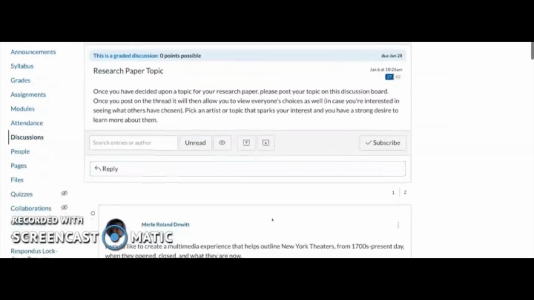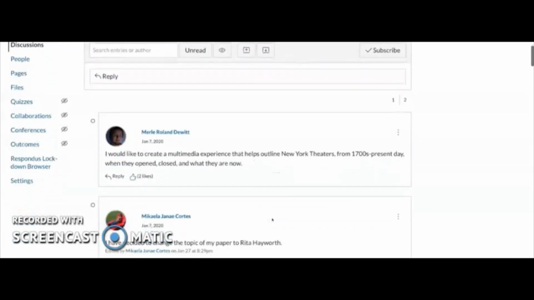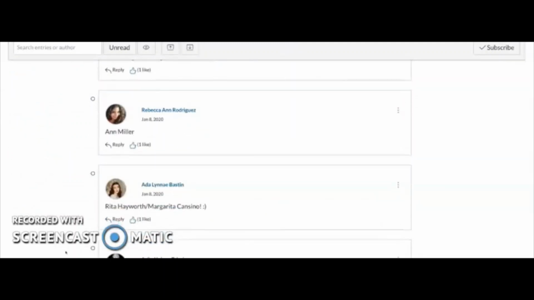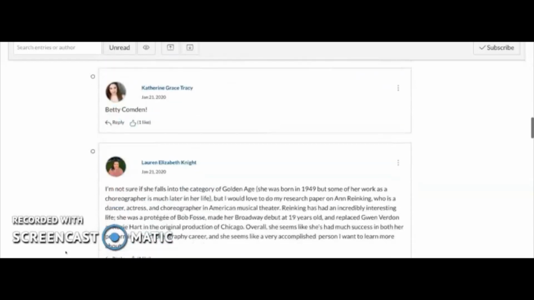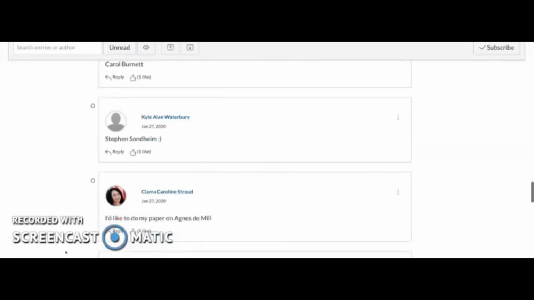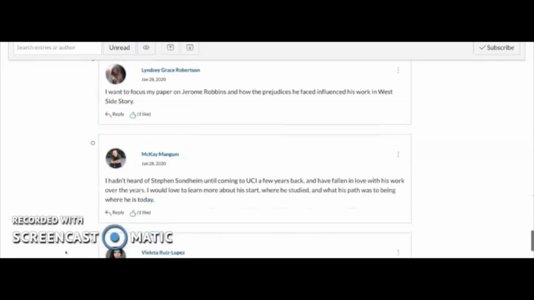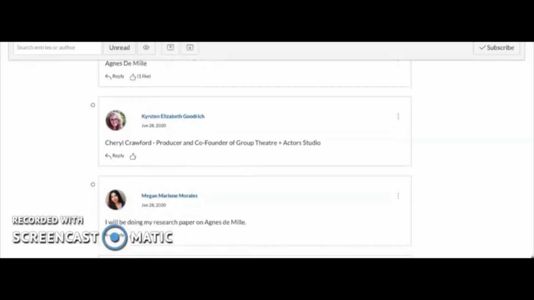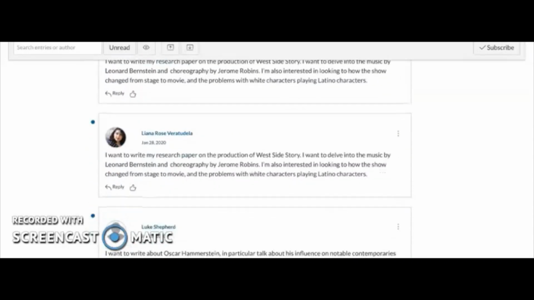Here's our discussion topic, and we can see those little dots on the left-hand side of each post indicate clear, that it's been read or seen by us as the instructor. Now if we go lower, we'll eventually see some blue dots, and as we look at those blue dots, by simply scrolling, they'll automatically vanish. You can see there they are going away. That indicates that the discussion post has now been read or viewed by us as the instructor.